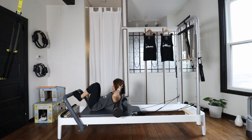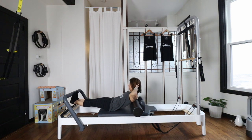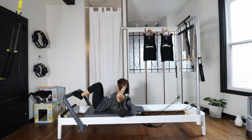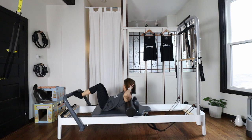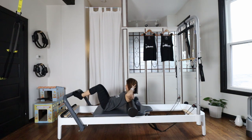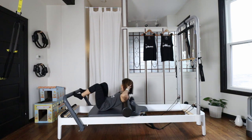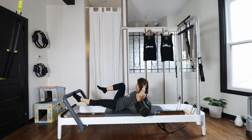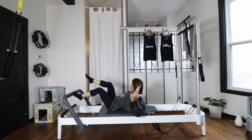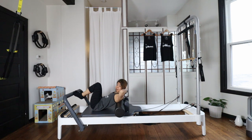Okay, from here, just press your carriage out. Then lower your heels down, still engaging your core muscles, then inhale, heels up and come back in. Okay, one more. Press out and lower your heels down and heels up and come back in. Now while you're pressing out, bring your right leg into your chest. Then reach your left leg out, then bring back in, then put your feet down, come back all the way in, then switch.